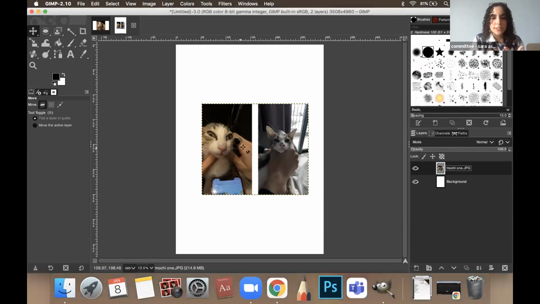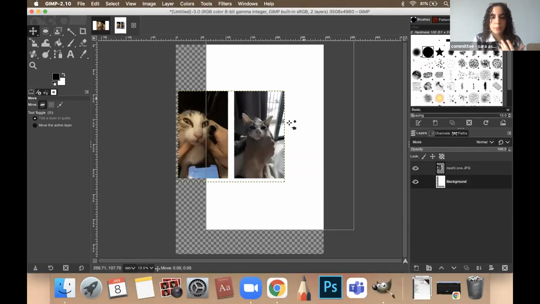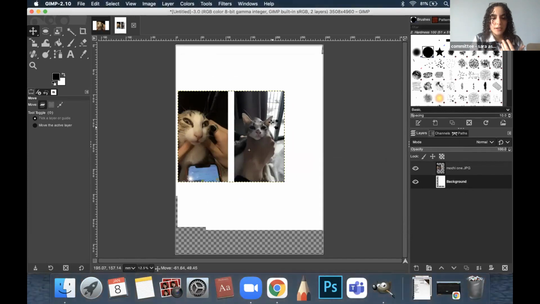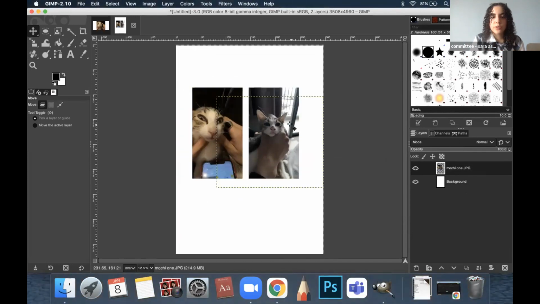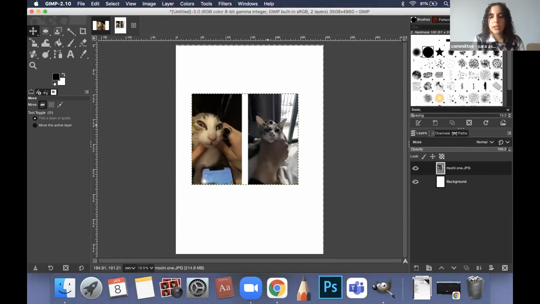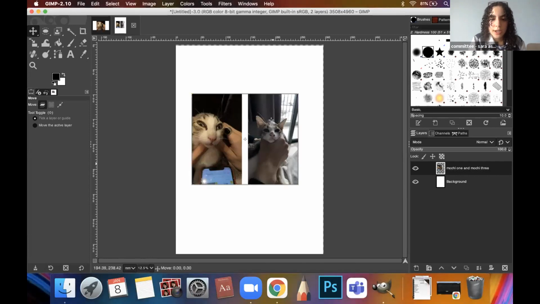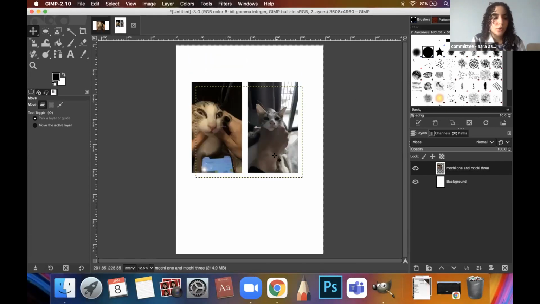The way that you can test this out is you can literally just move it around. I also moved the background, my bad. You can just move this around. So that's only one layer. And then let's say I need to rename it. I double clicked it, so I'm on Mochi 1 and Mochi 3. Again, it's literally just one layer.